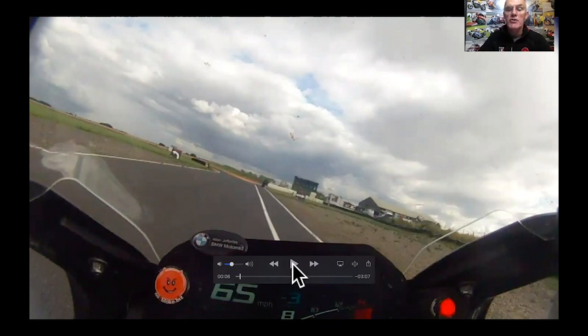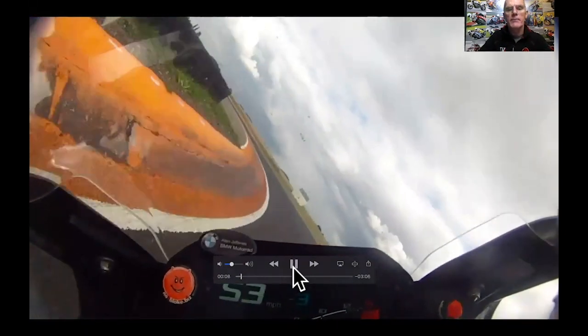This particular corner is particularly tight. If you run out wide, they put a runoff curb there, which is quite tall and not really advised. Most of the curbs, the orange sections, you can use and run into. This is one I would say tend not to, because it's just too much of a big bump. So let's get into the corner.